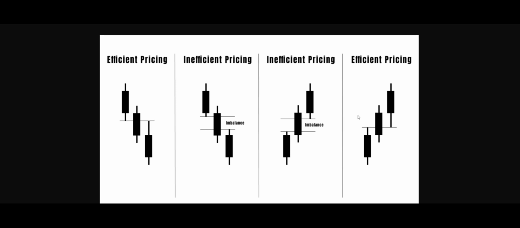To go a bit more in depth, inefficient price will usually come when we see three bullish or three bearish candles in a row. Like I said, it's a three candle move, so you have to focus on the three candles. When a bullish inefficiency forms, with price moving upwards and an imbalance in price, it essentially means the market has had nothing but buyers. Both buyers and sellers didn't get a fair chance of liquidity. It's only dominant buyers, where sellers haven't had a chance to get involved.